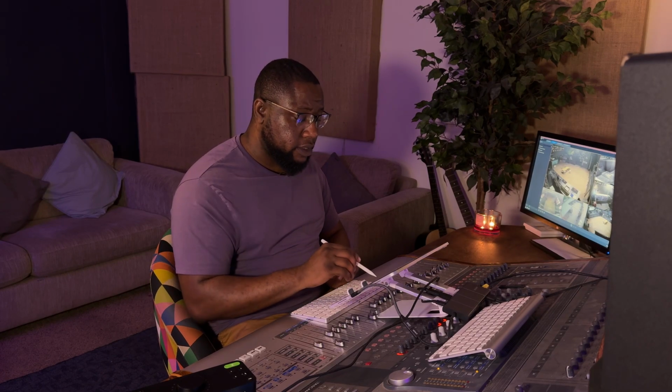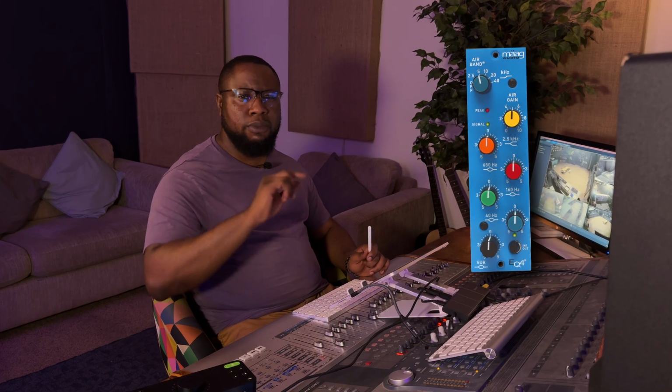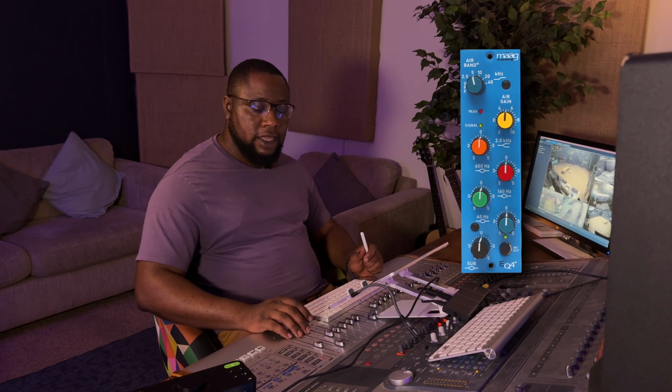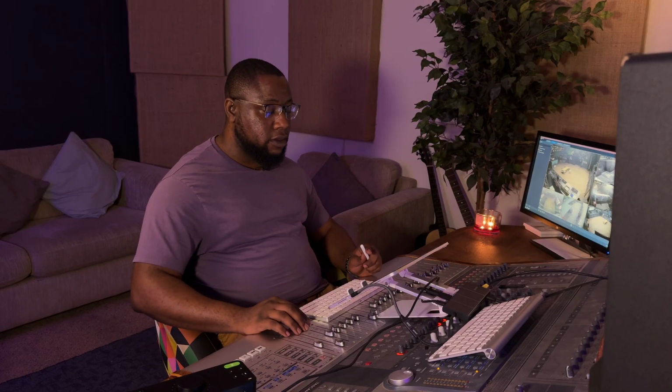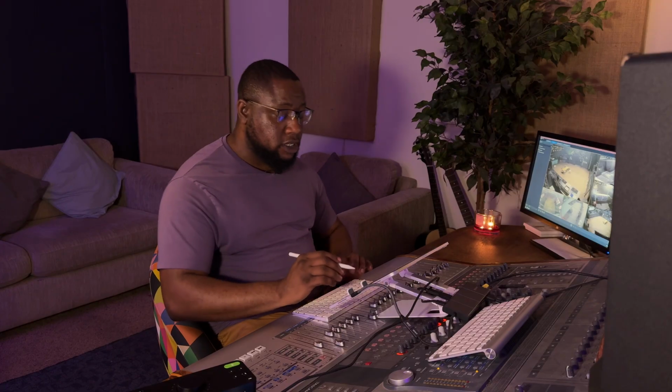So I just reduced it, but that's a nice EQ. It actually sounds similar to the Maag EQ, if not the blue one with all the multicolours. That nice top end air you get from that plugin or module, I get a similar sound from that.